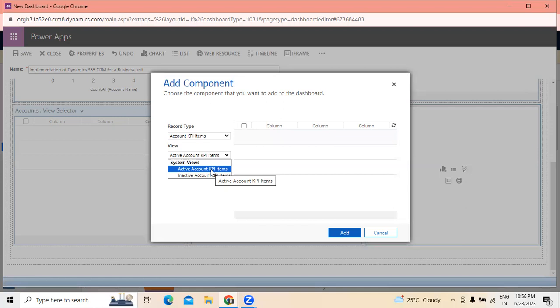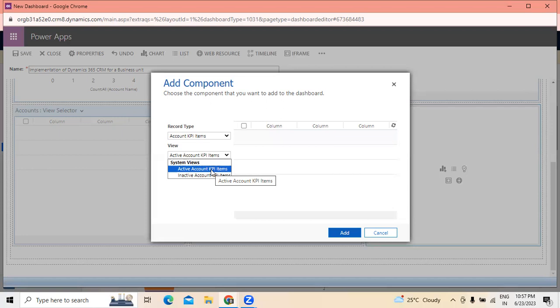Whenever we are selecting key performance indicators, if you want active ones like burn-down charts and burn-up charts, which must be active, you will select active. If you want to see something which is not active, like cumulative flow diagrams or deployment frequency reports, you select inactive. So which one do you want me to see? If you select active account KPIs, only active accounts you can see. If you select inactive, whichever is in a not active state you can see.